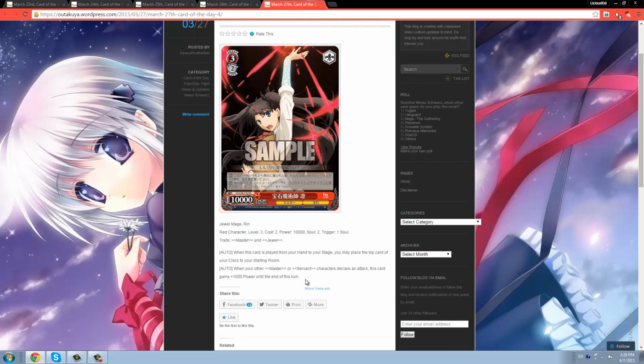What she does is when she's played from hand to stage, she may heal, and she has another effect: when your other Master or Servant characters declare an attack, this card gains plus 1k until the end of the turn. Not the strongest level 3, but still a decent level 3 nonetheless. It's a healer, so a trial deck having a healer is already not bad right off the bat. And it can hit 12k power if you attack with your other 2 characters first, which is not bad at all.